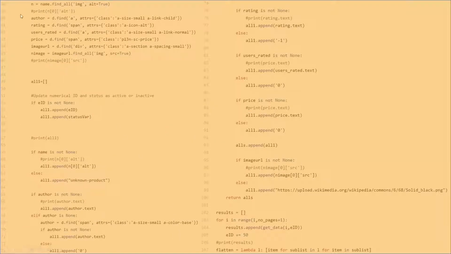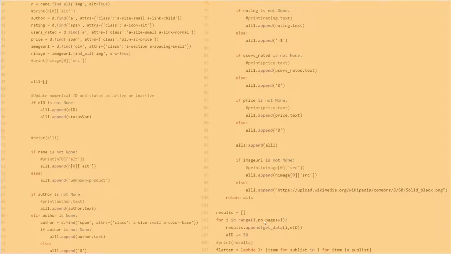So continuing with same for all other variables. For example, for author, we search for this and it is in this class. So it iterates for all entries. After we have found all variables, we append it, and for example, if a name of a book is not found, we will append it as unknown product.